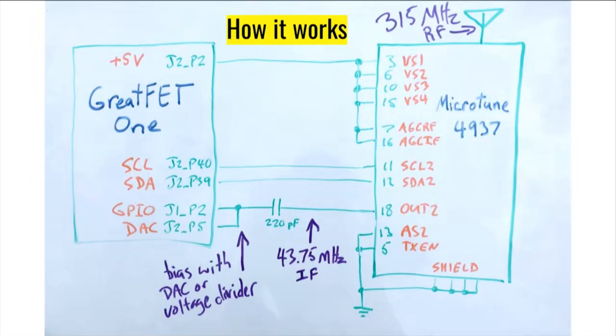And this is a circuit diagram. You can see we're picking up a 315 megahertz signal from Dominic's car key, and using this TV tuner that we can salvage out of some other equipment, like a telescreen, that's getting converted down to about 44 megahertz. We need this one capacitor so that we can AC couple it to the GPIO input on the GreatFET. The first time I made this work, I actually had a voltage divider there, so I had two additional resistors in the design to bias that GPIO pin.